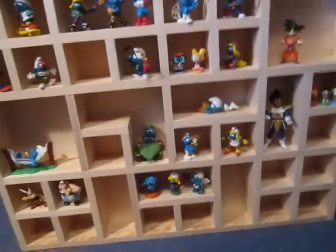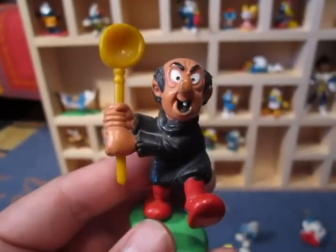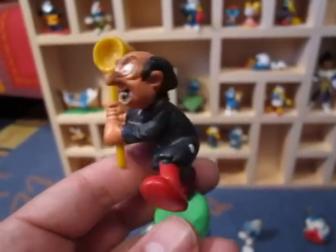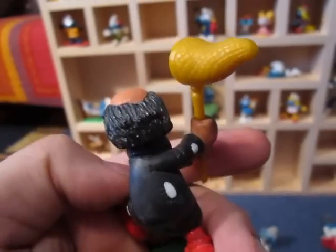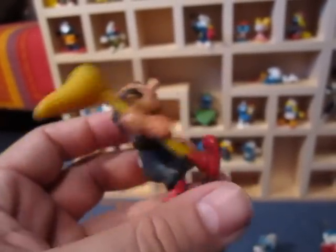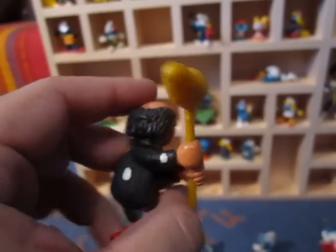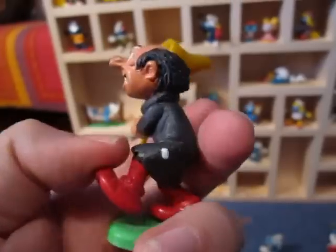So just to finish my Smurf collection here, I have Gargamel. Here he is, evil old Gargamel. My dad gave this to me, and I remember him explaining to me that it's better to receive Gargamel than to receive a Smurf, because you can buy Smurfs everywhere, but Gargamel, that's special. I bet you have never seen him in the stores.